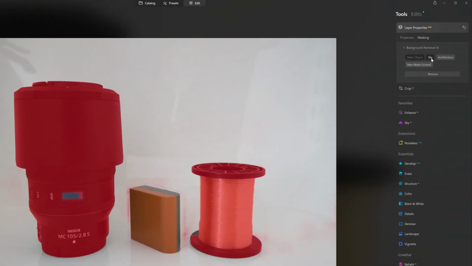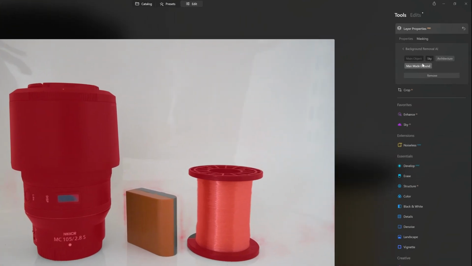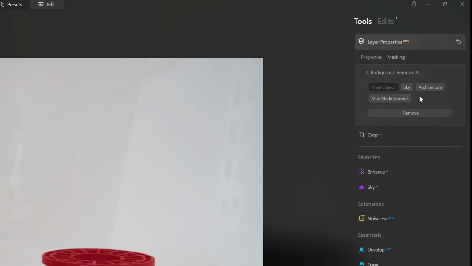So what I can do is click on sky and we're going to see what that selects then. So we click on sky. It's after adding a small bit more detail on the edges here and around here and here and here. So no, we don't want sky. So I'll click sky off along again. And you can see those details again, the small bit of masking there.